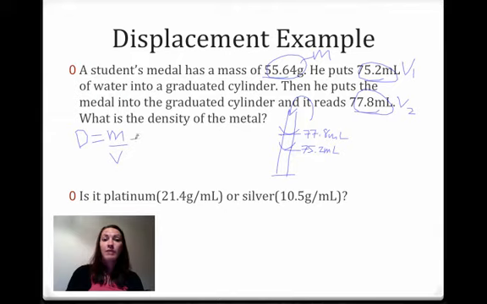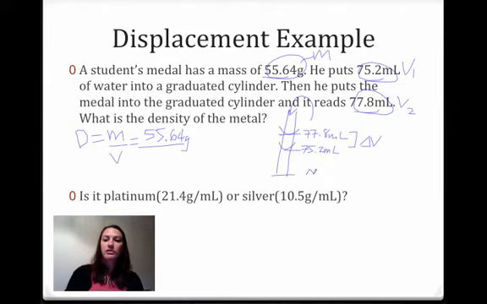Well, I've got my mass. They gave that to us, so 55.64 grams over our volume. I don't have one volume, I have 2 volumes here, and I've got this picture. All right, so what I'm going to look for is the change in volume. Once the metal gets dropped in, the volume of the water rises up. So we're looking for the change here. And we represent change with that delta V. Okay, the delta, this triangle, means change.